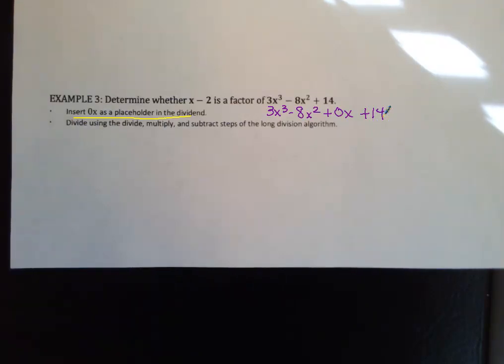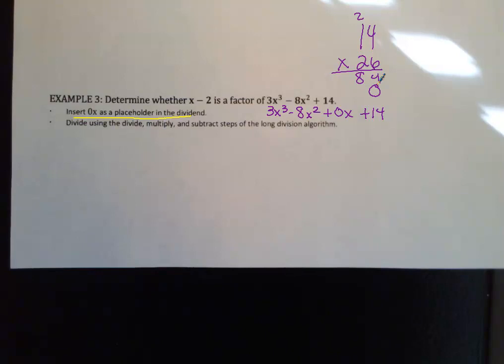When we go to division, it does do something. They have to be in descending order, and we have to have every place. So you might have to put in a 0x squared and a 0x, or you might have to put in a 0x squared and a 0 for a constant. There has to be a placeholder in every number, right? Just like when you do multiplication, right? We do 14 times 26. We do 6 times 4, and we get 24, and 6 times 1 plus 2, and then we put a placeholder. That placeholder is important. It has a value because it's holding a place.